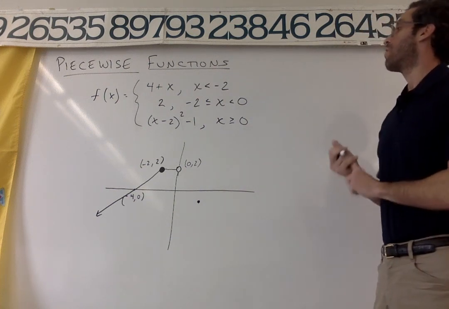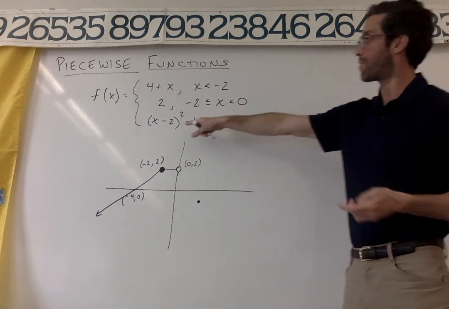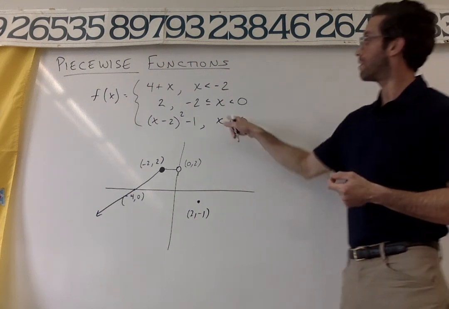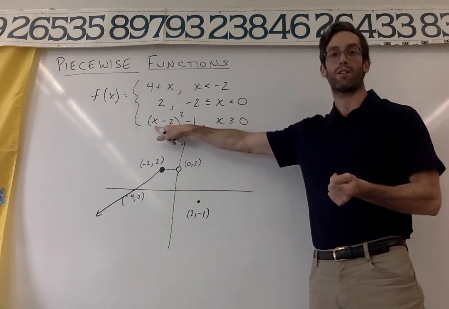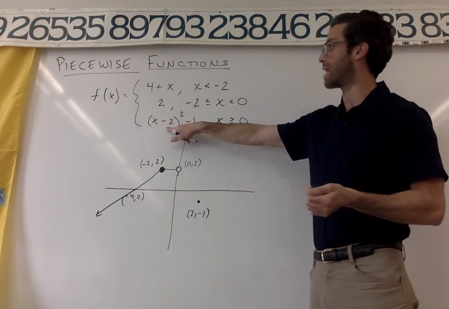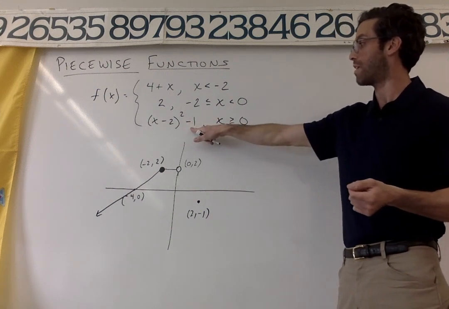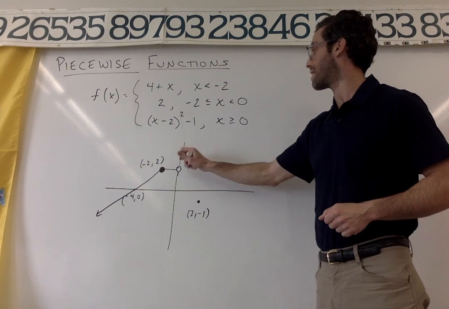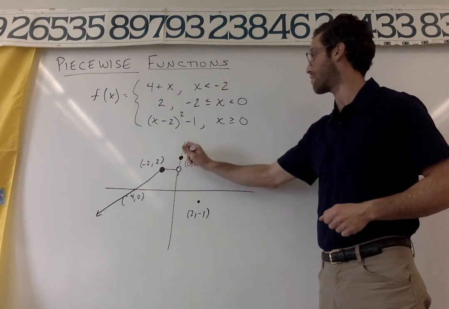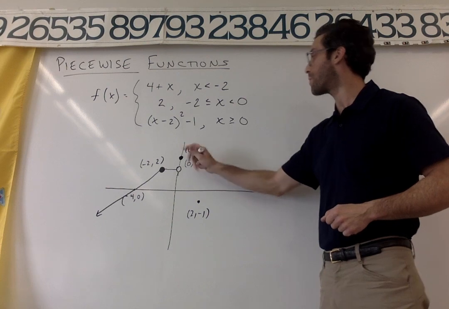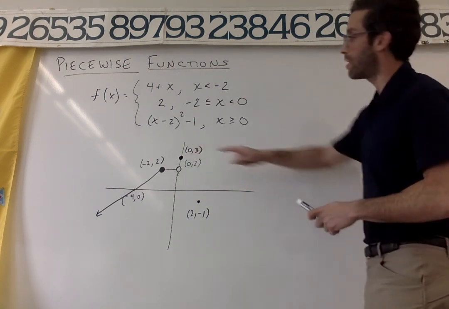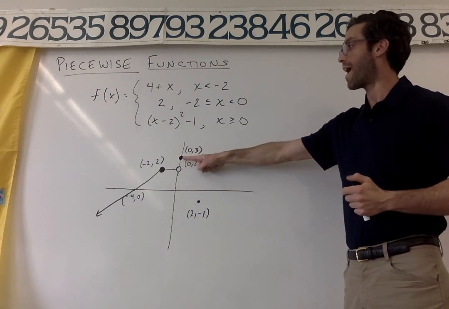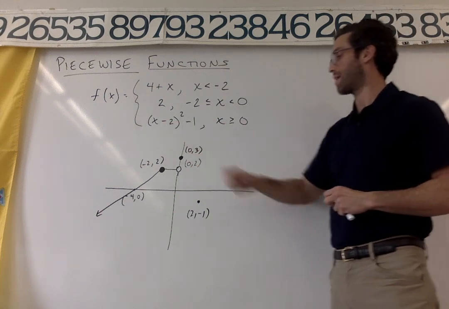All right? So to figure out how to draw the rest of this, we know the vertex is going to be down there at the point 2, negative 1. But okay, where x is 0 itself, plugging it into the equation, which is something you kind of have to do here, 0 minus 2 is negative 2, squared is positive 4, 4 minus 1 is 3. So 0, 3 is going to be a point on our graph. All right, so that is going to be a bold filled-in circle because of the or equal to. Right? So there's an open circle at 0, 2, but the filled-in circle, so this does not fill this in like it did previously, or it would pick up a little bit higher up, right? Because when you plug in 0 here, you get 3.